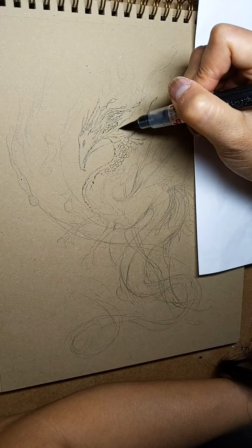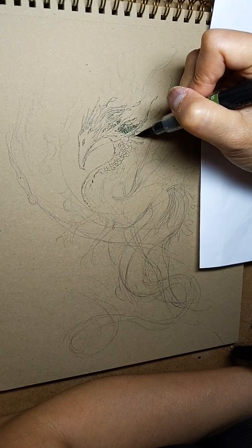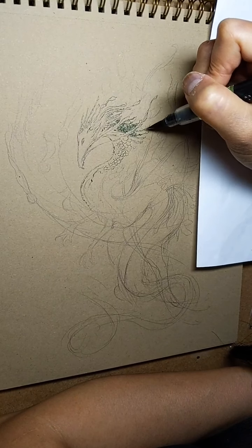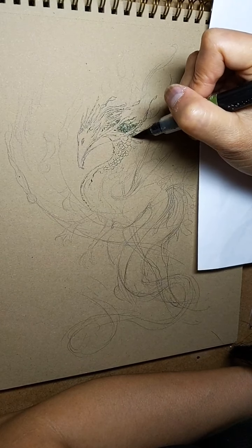And it kind of reminded me of how much I enjoy using these brush pens. I dig out my brush pens for October every year, and I do a ton of ink drawings then, and then I don't really do a whole lot more the rest of the time. And it's not because I don't like them, because I love doing them. I just kind of forget how much fun I have doing them.